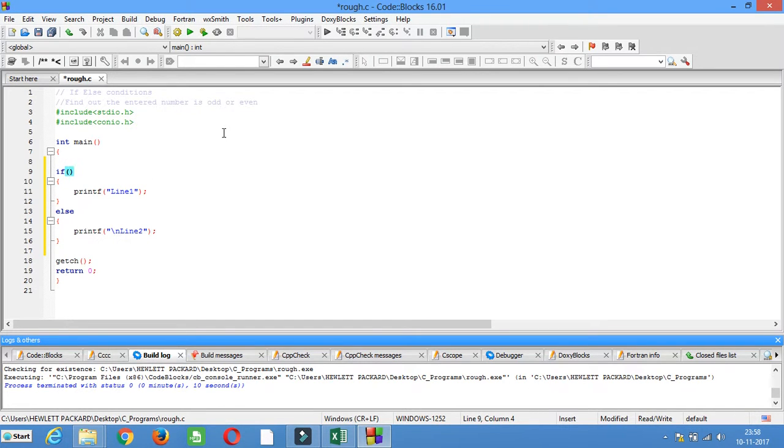So just remember, if will always pass in case the condition has a non-zero value, meaning it could be 1, it could be 2, it could be 5, it could be 11, whatever value, but it should not be 0.